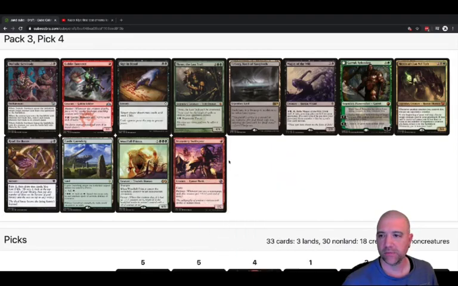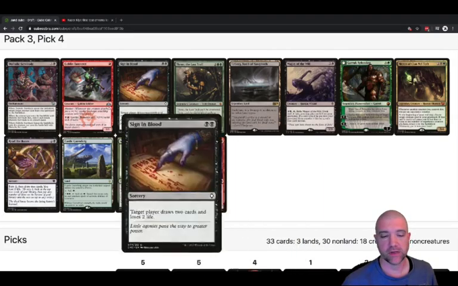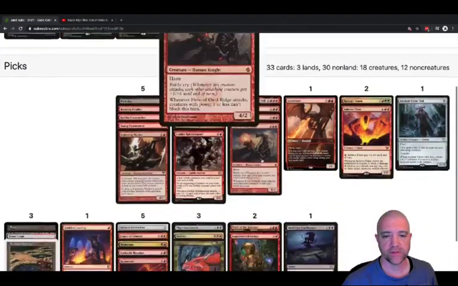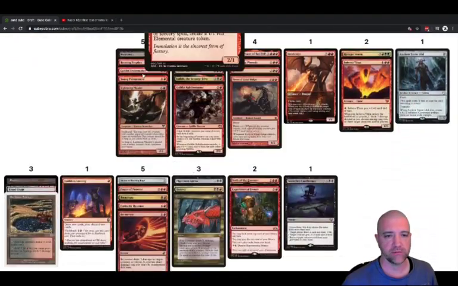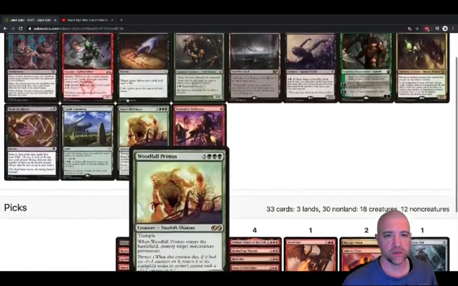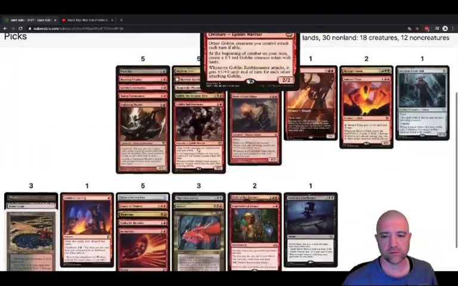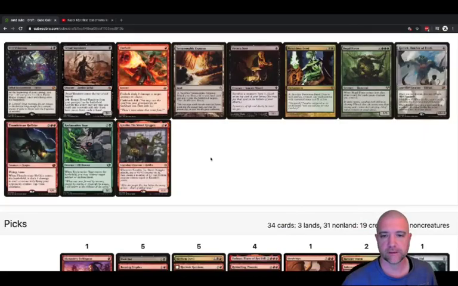The Banneret's fine. Oh, the Swift Spear is pretty good. 1-2 haste. Prowess. We do have some spells. The Mentor on that could be nice as well, though. Swift Spear is 1 mana, right? We have no 1 mana plays. So let's start... yeah, because we have some spells. Let's start with her. Let's start with this creature here.